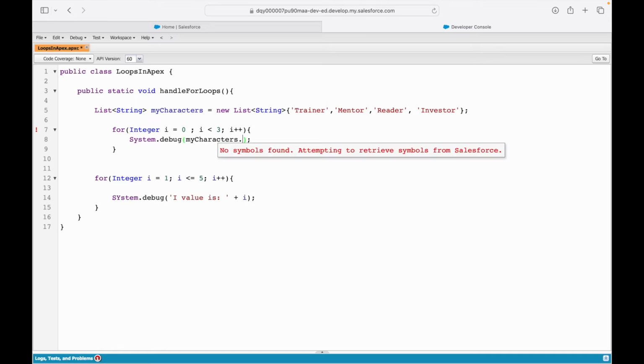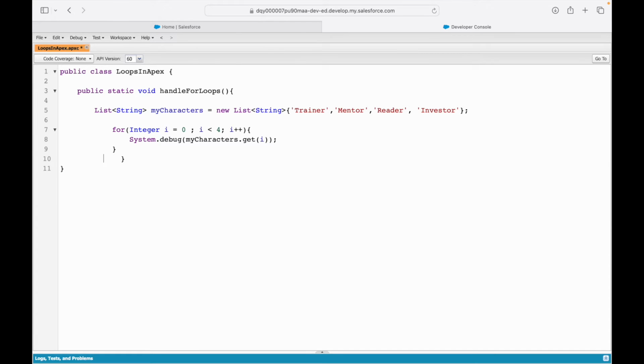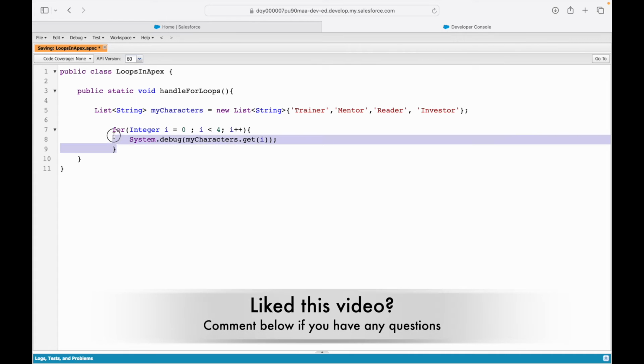All right. Or you can even use the get method, I believe. So you can just say dot get I. So it will run for 0, 1, 2, 3. So it should run till 4, right? So it should be I less than 4. So if I save it here, this should run 4 times and it should print the characters that I have in my string. Okay, let's now get rid of the for loop below and let's see if this works as expected or not. Save. Execute.